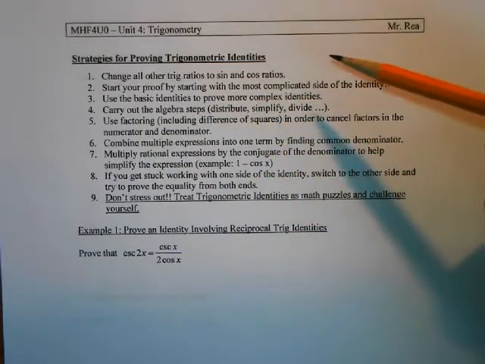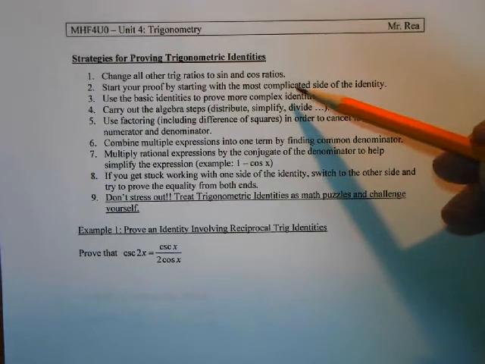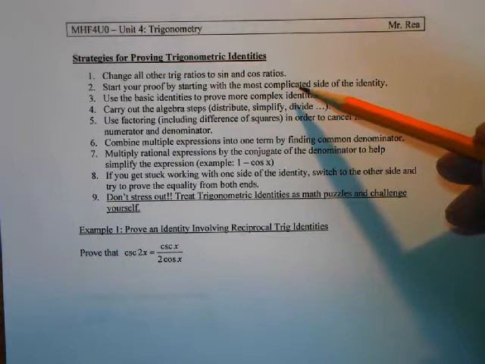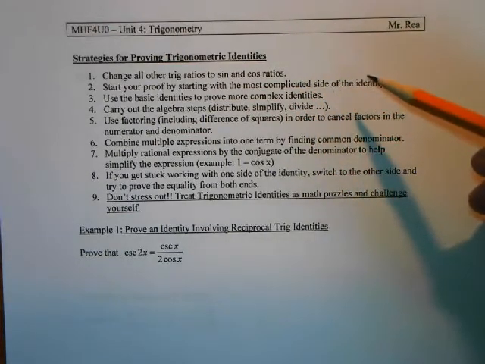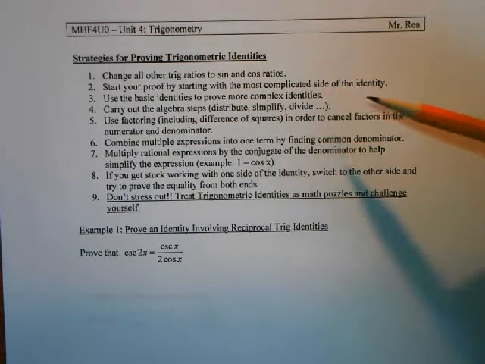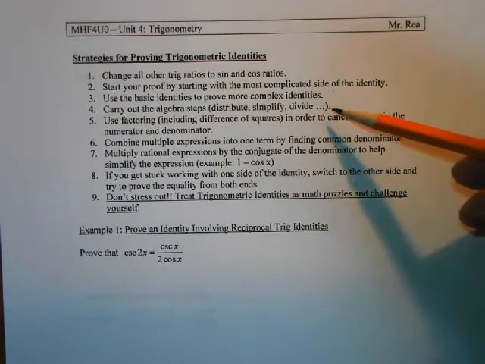Okay. Now you don't always have to do it, and we'll see examples where sometimes we do, sometimes we don't. Now, the most basic question is always, how do you start? Well, you're going to write the left side and right side separately, and you're not going to do anything between them. It's like you have a brick wall down the middle. So you look at both sides, and you usually start with the most complicated side. Okay, so that might be the one with the most terms, might be the one that's got a rational expression. The other side might not. So you try to start with the most complicated and try to turn it into the simpler side.